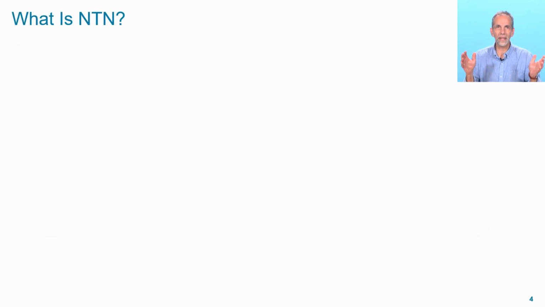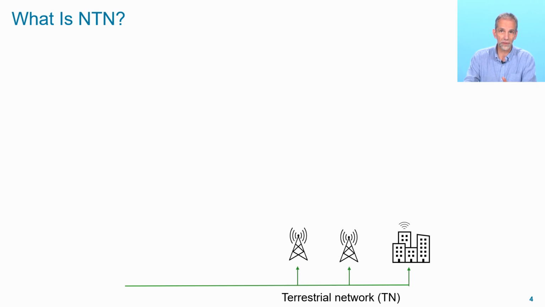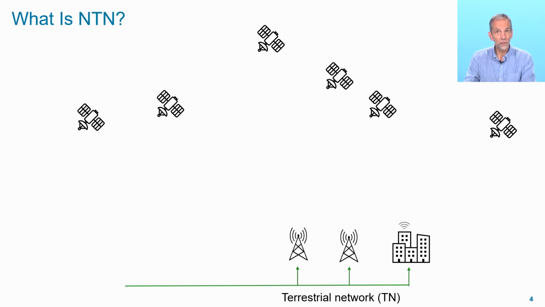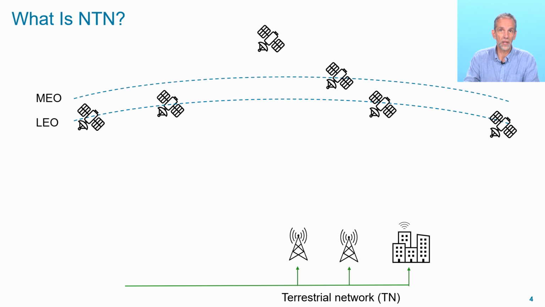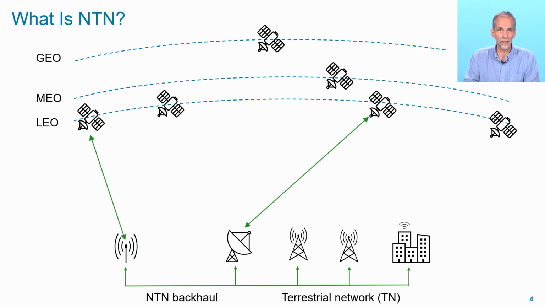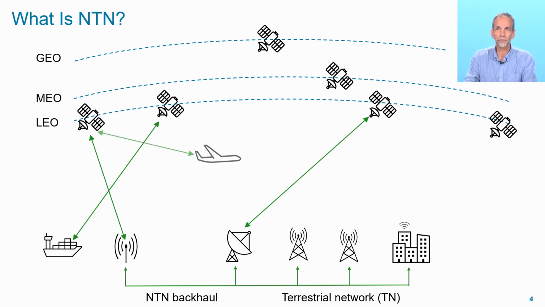First of all, let's define what is NTN, or non-terrestrial network. First, you start with a terrestrial network, a TN. You see an urban area with some base stations. Now you add satellites to the mix. Some of them may be in low Earth orbit, or LEO, some in medium Earth orbit, or MEO, some in geosynchronous orbit, or GEO. Then you have some downlinks, and so you may use these NTNs for backhaul to connect directly to the 5G core network. You can also use it to connect to remote assets like ships in the open ocean.